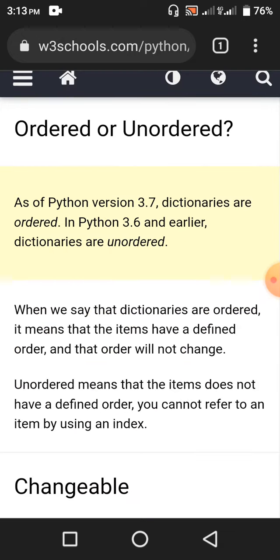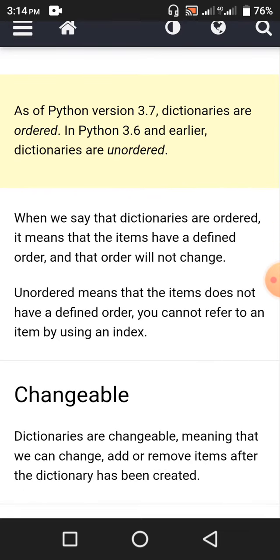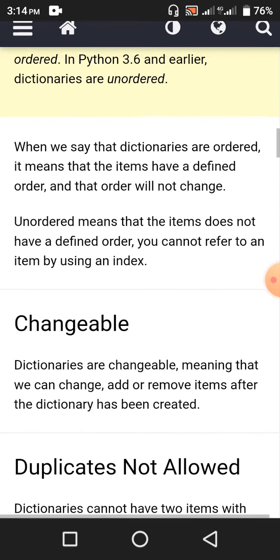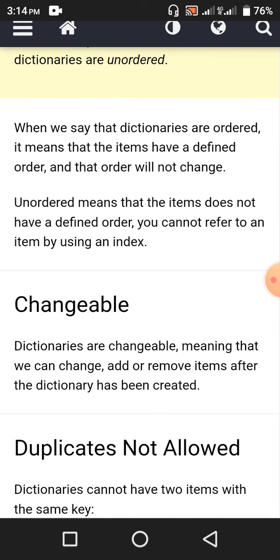Ordered or unordered. As of Python version 3.7, dictionaries are ordered. In Python 3.6 and earlier, dictionaries are unordered. Okay. And when we say that dictionaries are ordered, it means that the items have a defined order and that order will not change.